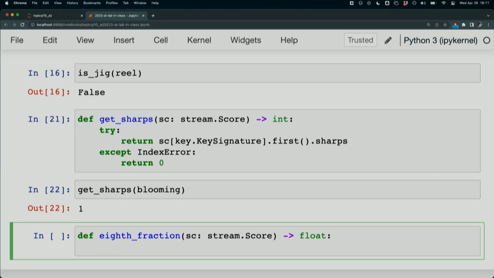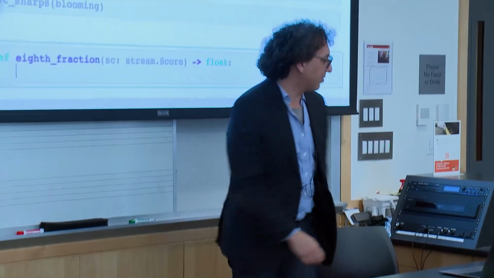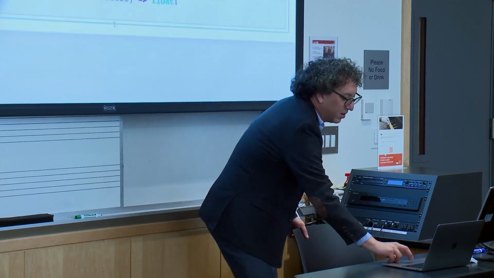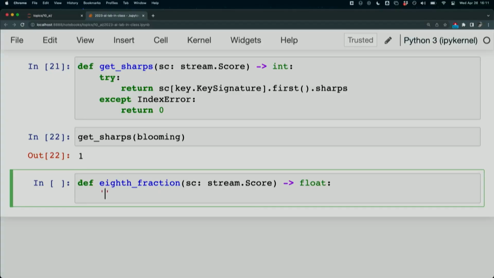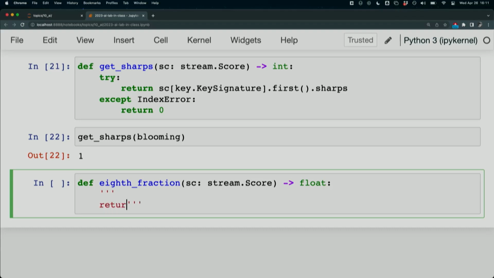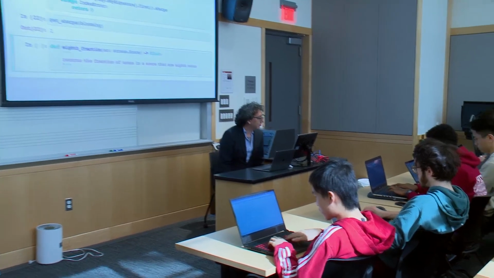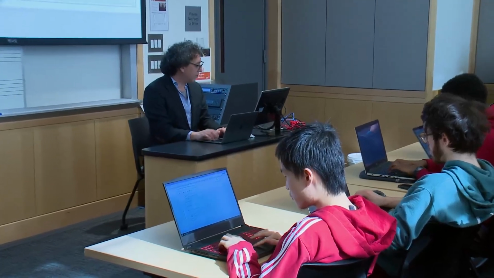So let's just do this. We'll get the number of notes in the piece. Actually, you do this. Go ahead and try coding this for a little bit, because we are a couple minutes ahead of time. How do we write the function that returns the fraction of notes in a score that are eighth notes? Okay, so you can keep doing yours.